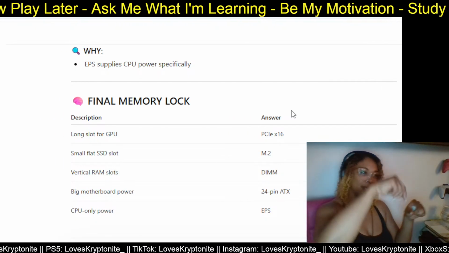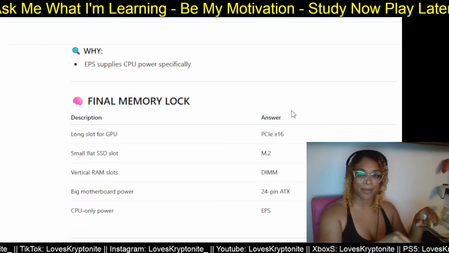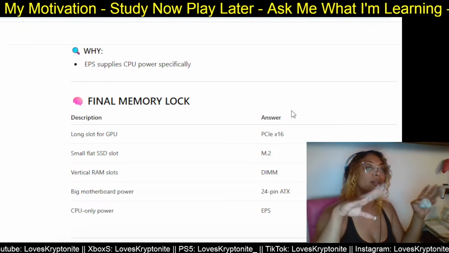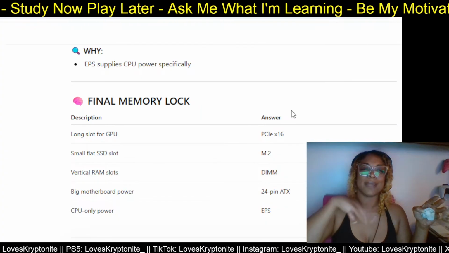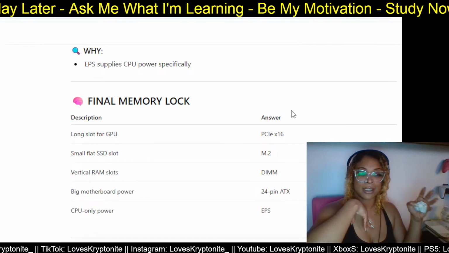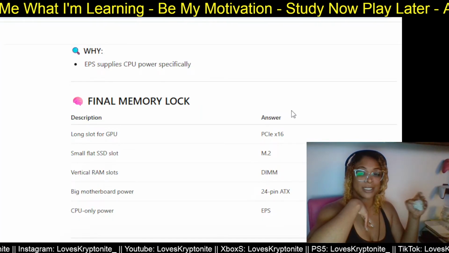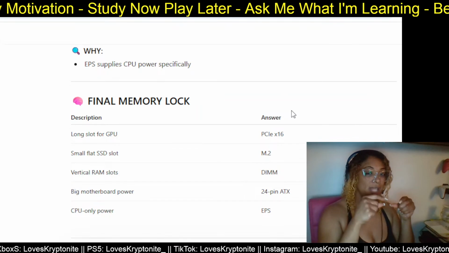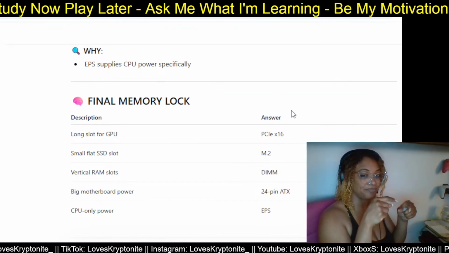You pop it in there and lay it down in order to snap it into place. It's the most unique looking component on the motherboard, so that's why it's easy for me to remember. So the M.2 is a small, flat, solid state drive slot.